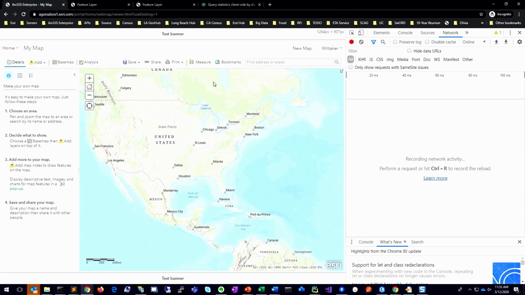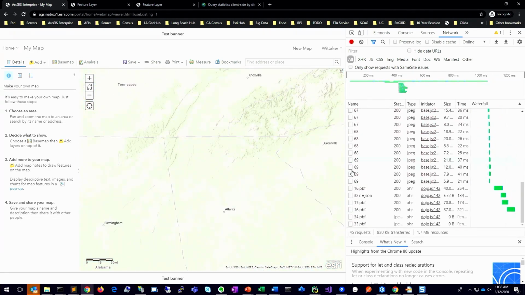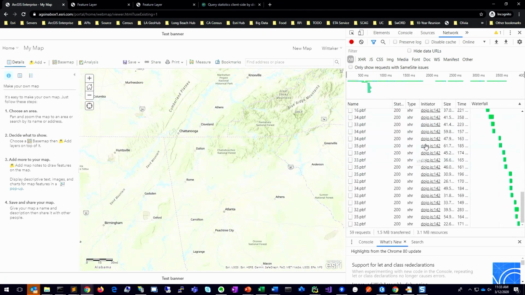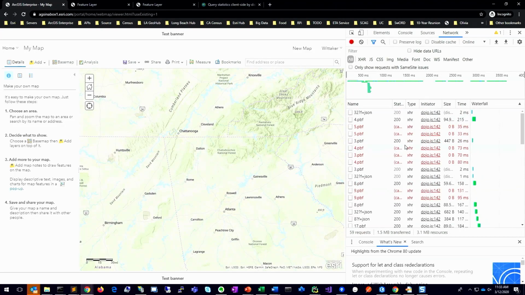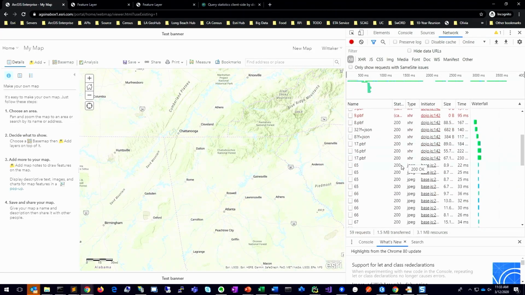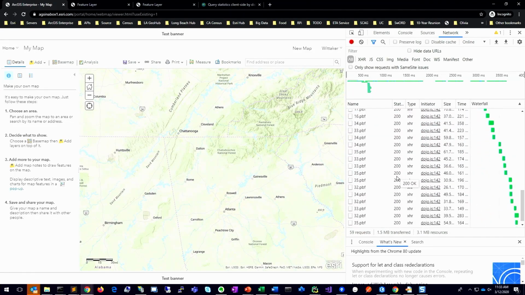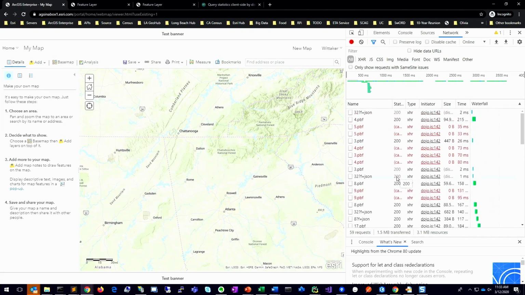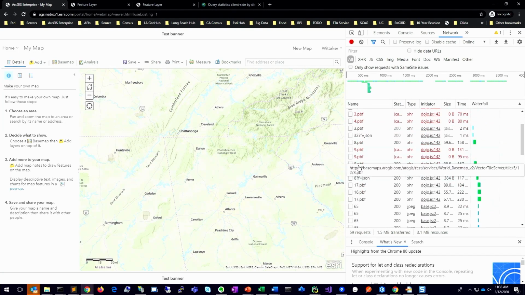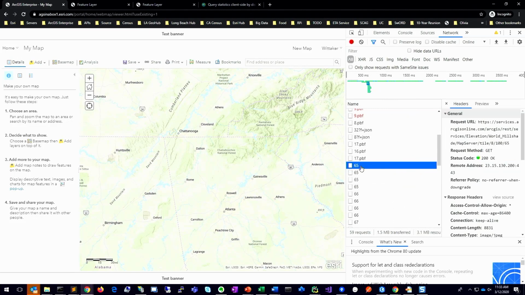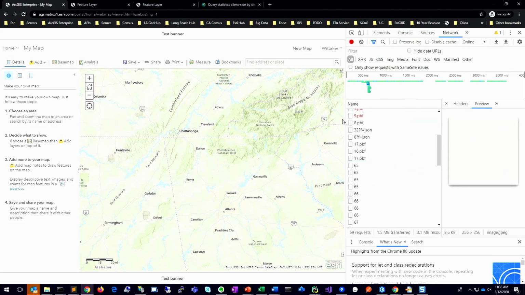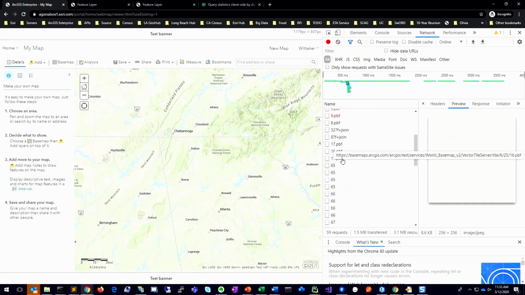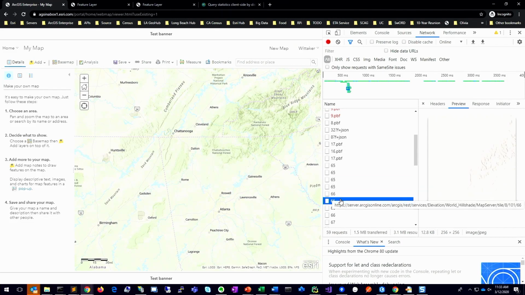I'm going to zoom in to the map, and you can see a bunch of requests here. If we look at the type of most of these, some of them are JPEG, and some of them are PBFs. If we look at the JPEGs, let me preview these over here. You can see that what's coming back in JPEG is actually the topography underneath.